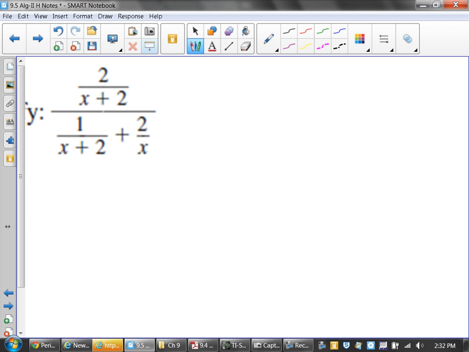Sometimes you might have a fraction plus a fraction in the numerator. It doesn't matter. But what I'm going to do here is, what's the common denominator of x plus 2 and x? Remember, they're terms here, guys, they're terms. Well, there's an x in it, I think, because they're both x squared plus 2x. Okay, you make it more complicated than you need to.